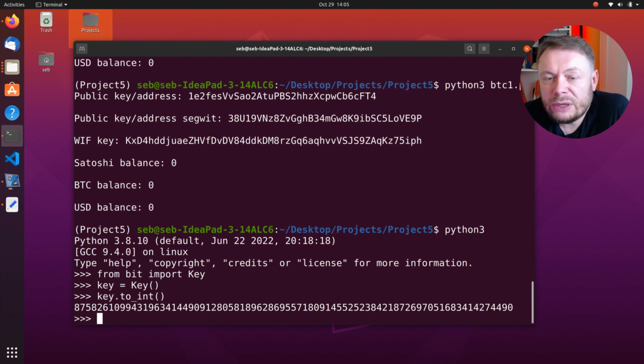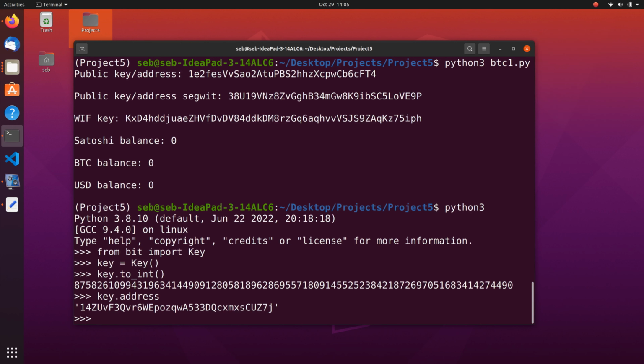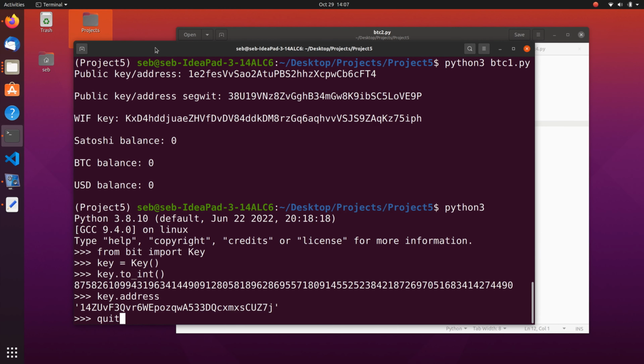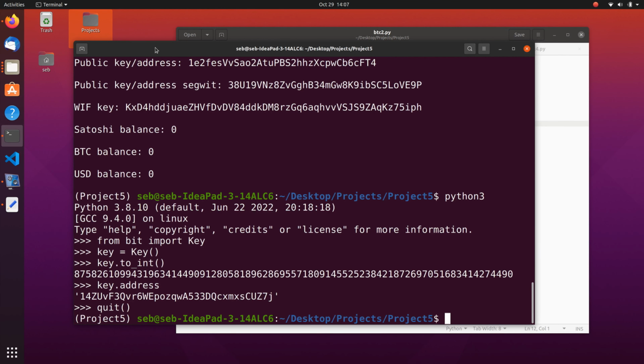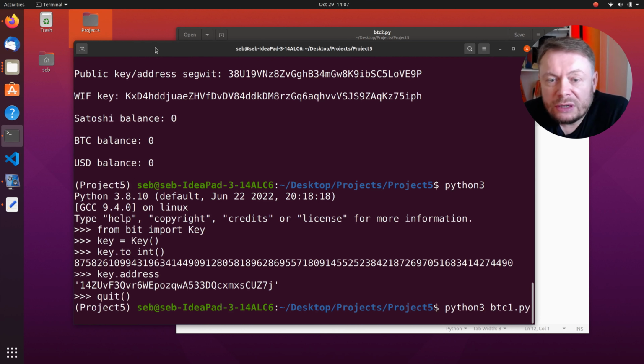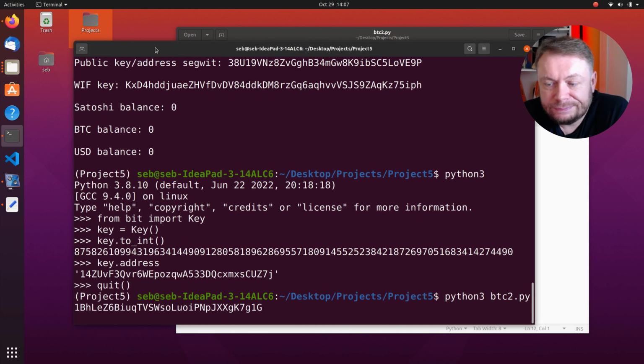The string of digits can also be converted into a public address. So let's use that property and create a second example. And again, we are getting a balance for our string, which is 0.